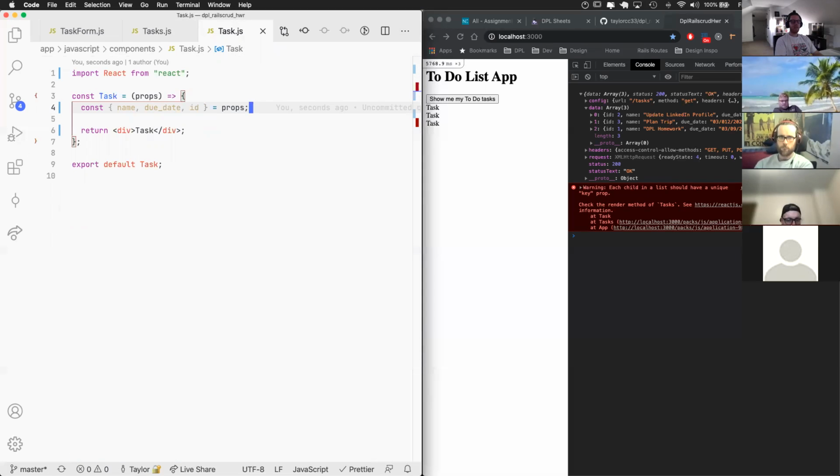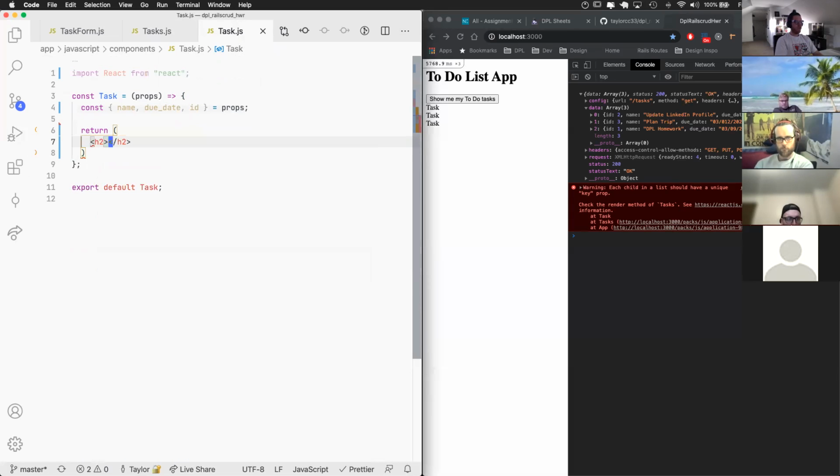So now inside of our return, this is where we want to start to give this information to this file to display on the web page. So we're going to go ahead and grab name. We want to display the name for the task. We also want to display, I don't know, the due date.